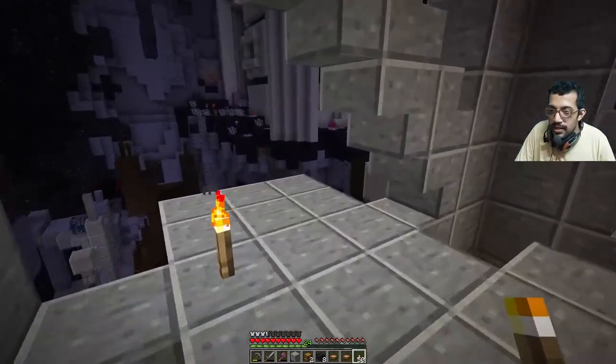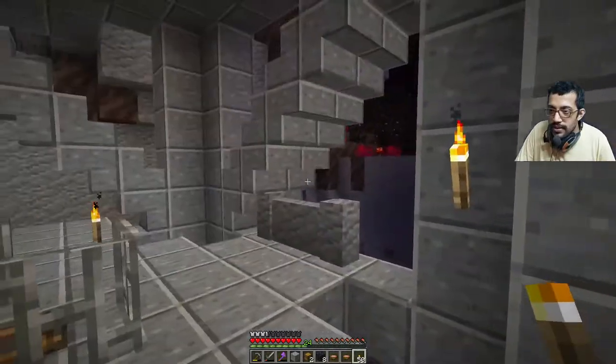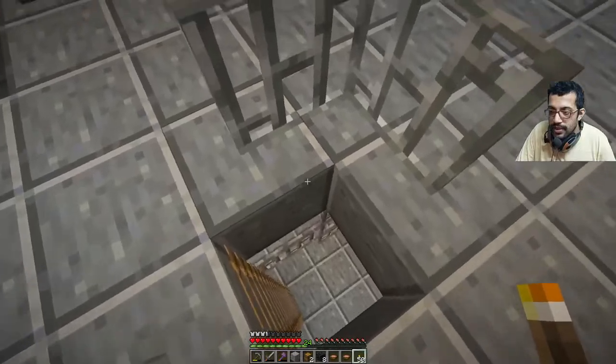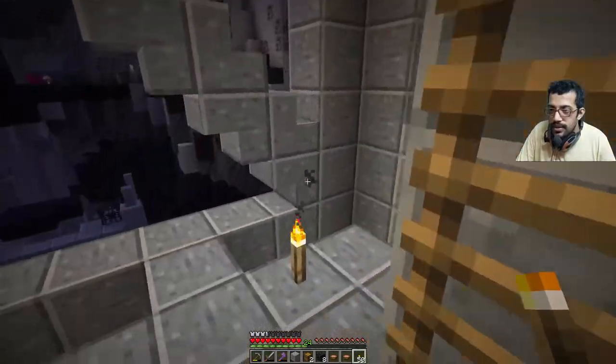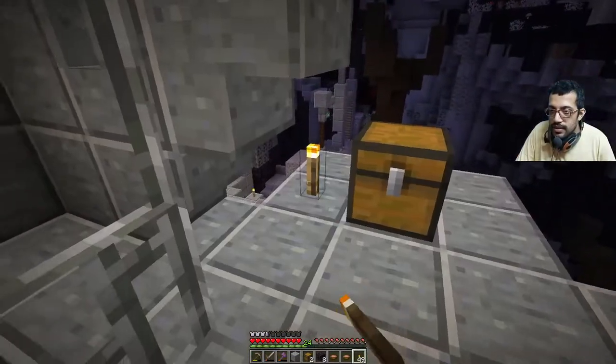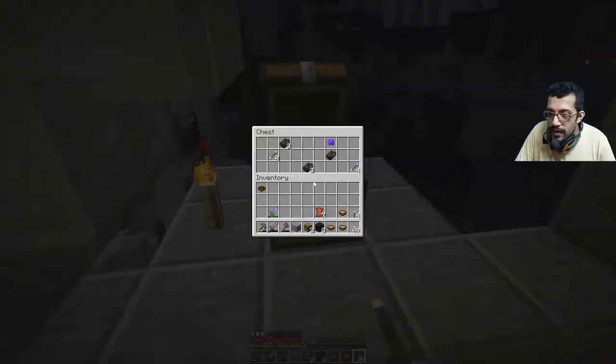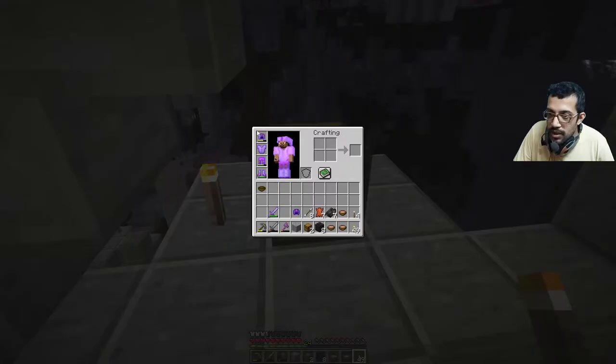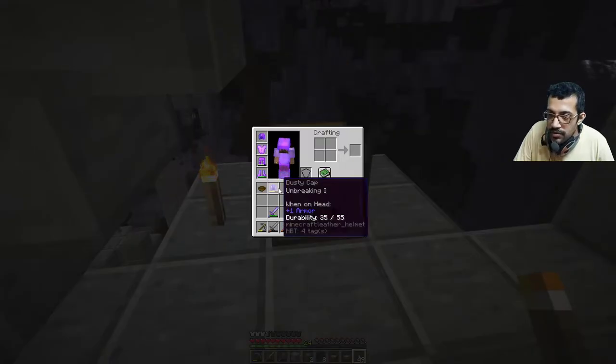This is somewhere I came before. Correct, I did. We had those guys over there. Okay, so I do not want to activate the spawners at least. Let's get down here. Let's leave that. Okay, what do you got? More arrows. A refined helmet. Projectile protection, protection 1. Well, that's better than an unbreaking one for sure.